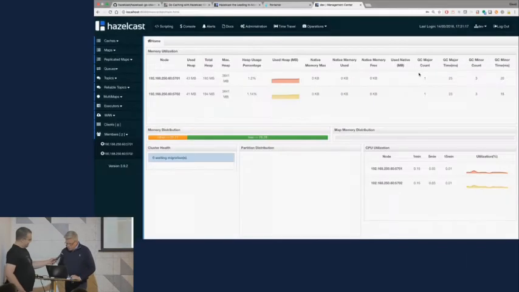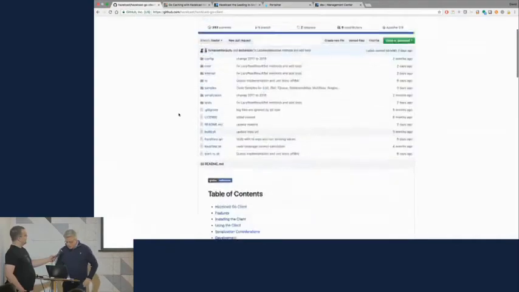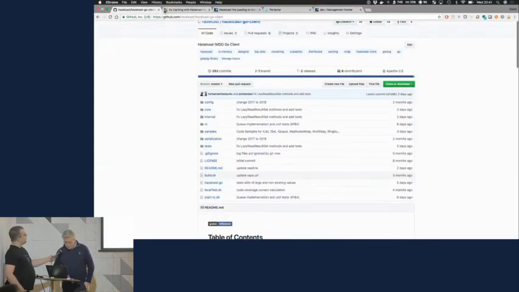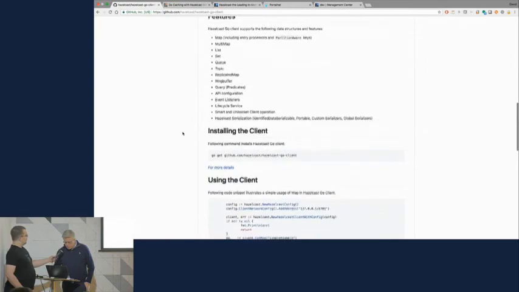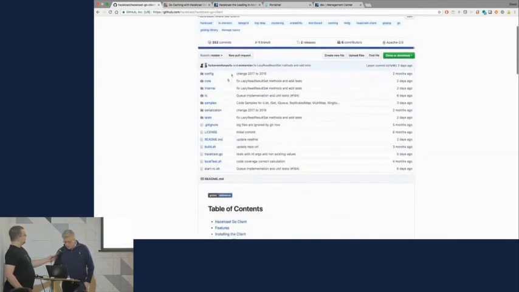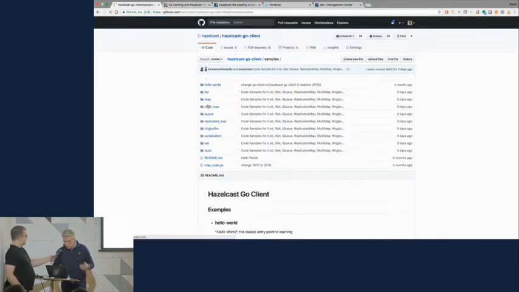So obviously, first of all, we need to install the Go client. So there's the Go Get. You can go over to our GitHub repository, it's GitHub Hazelcast, and there's the Go client there. So you can do your Go Get to get that. And then within this same repository, there's a samples directory, and that samples directory gives you a sample piece of code for all of the data structures that we have at the moment in the Go client.